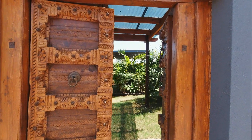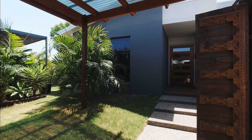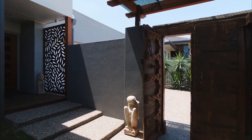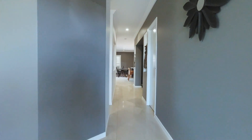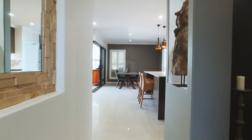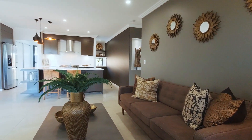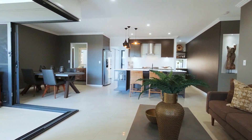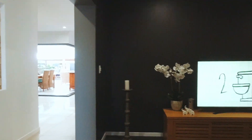Entering through the 85-year-old Rajasthan hand-carved gates, you are immediately welcomed by lush tropical established gardens. No expense has been spared throughout this quality GJ Gardner home, with an impressive array of quality appointments, sleek aesthetics, plantation shutters, and an open, light-filled design with high ceilings throughout. Enjoy the fusion of classic lines with modern finishes that really create something special, with an intuitive and creative floor plan. There is definitely more than meets the eye, with an abundance of space to entertain with family and friends all year round.